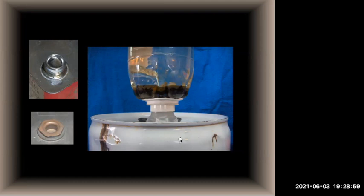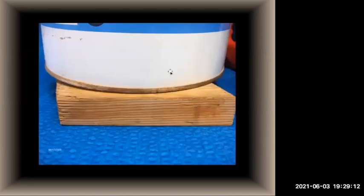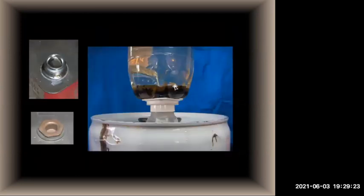This is what actually came out of this can right here when I got down to the end. This is what came out. It had all this water in here, and then it's rusting the inside of the can, and it'll eventually rust the can through so that it would actually leak from the inside. When you have the new cans, you want to store them up off the floor so you don't have moisture from the bottom. But if you've opened that can, this moisture that's getting pulled in from the air is going to eventually rust out this can, and that can will actually leak on you.